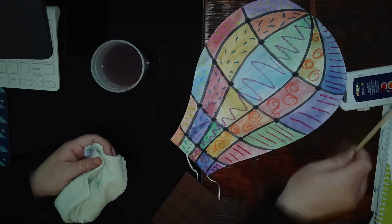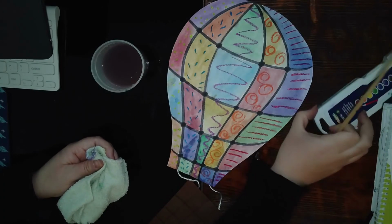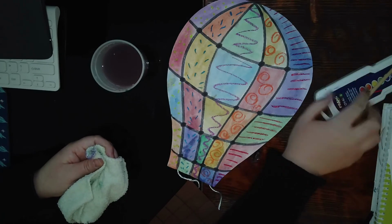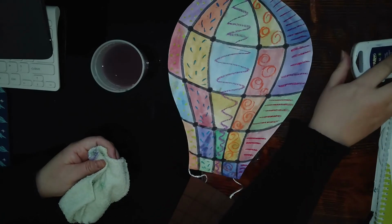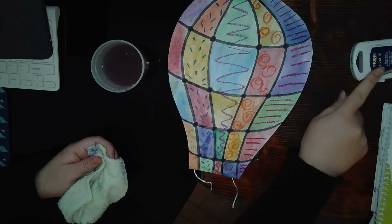Make sure your watercolor paint dries up before you store it, because if you flip it over, you're going to have paint everywhere. So leave it to dry flat on a table or maybe near your sink. Okay, so if it spills, you can clean it. And let that dry before you put it away.